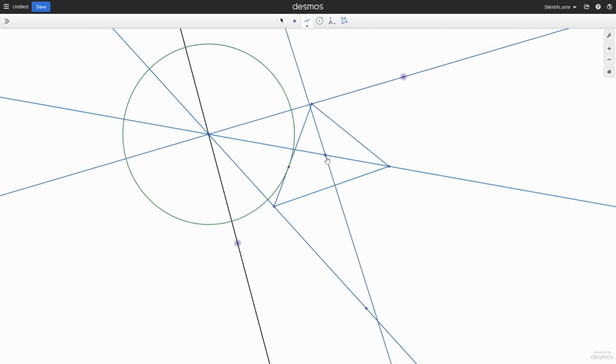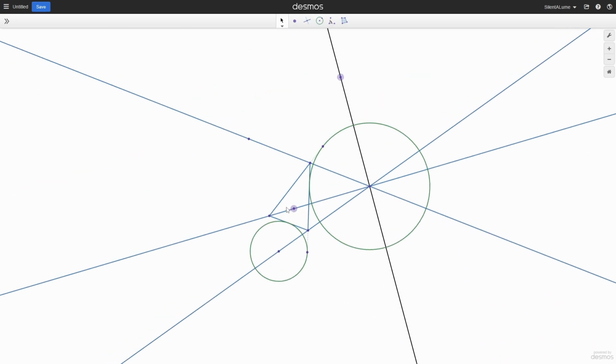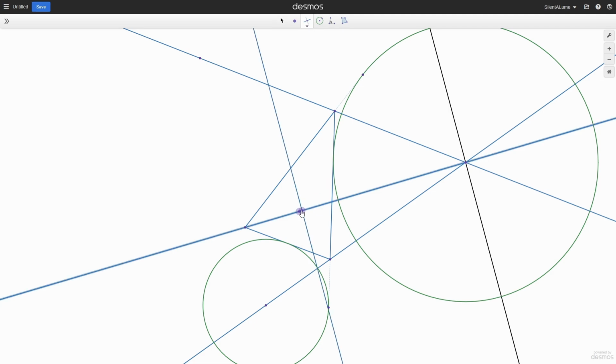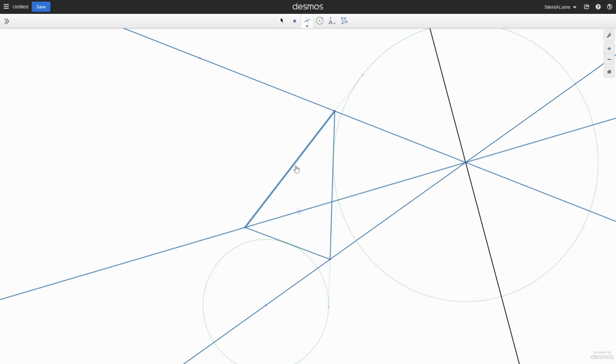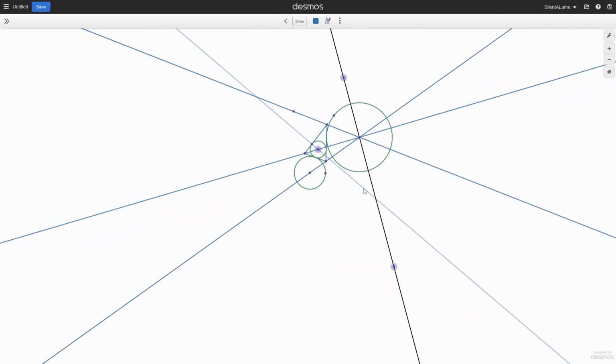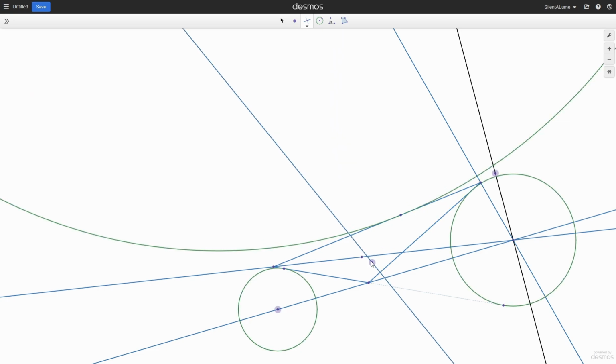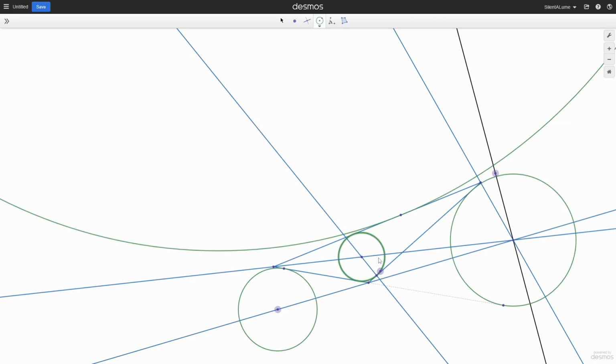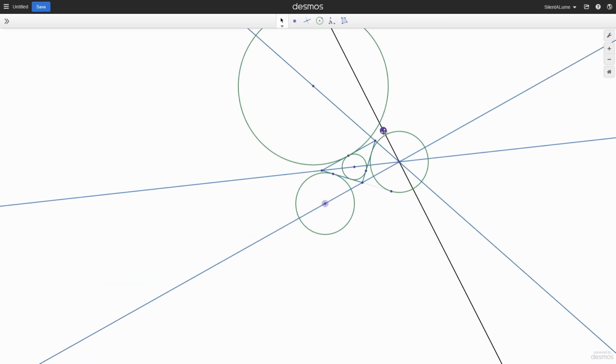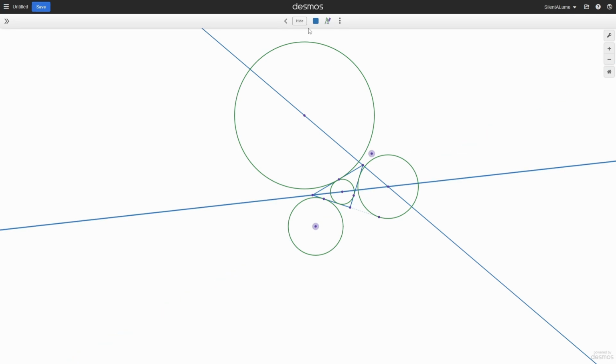Let me just explore and see what happens if I add a circle here. Oh, well, that's cool. That's the center right here. So let me get the perpendicular line of one of these sides. Whoa. Perpendicular line from here. This looks very familiar. Let me hide all this stuff right here.